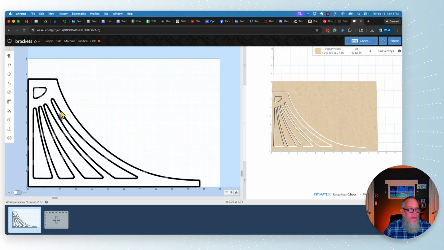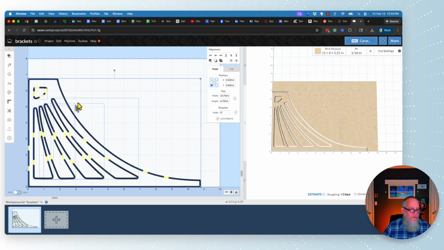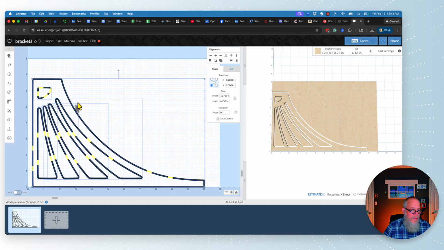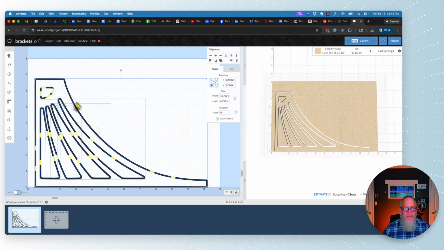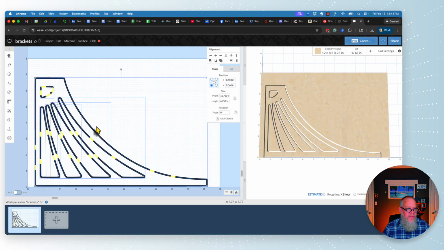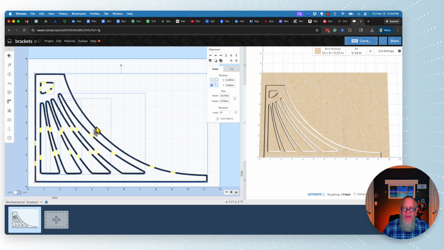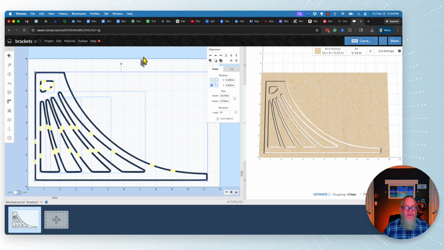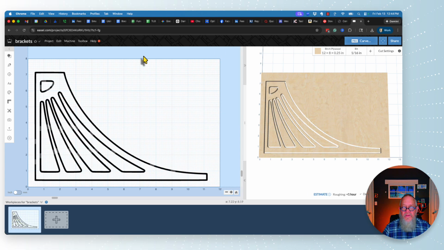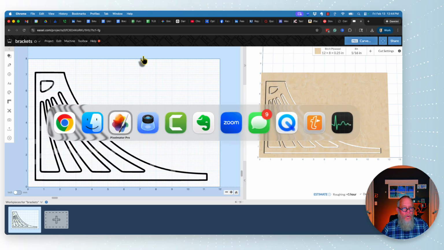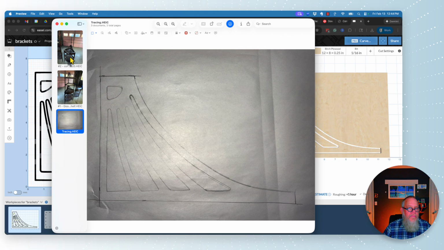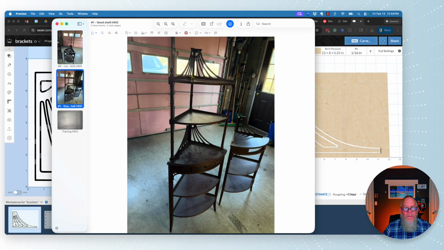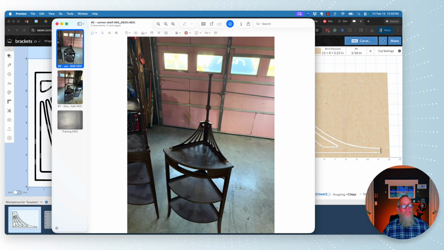Now, I brought that image into here, and then I played with it a little bit because I have the ability to do it. I want to move it over. I don't want it on the edge when I cut. I like to use the edge to hold it in place. Let me move this up off this edge too. And I actually have a file that I can take down to my CNC machine and carve this out. And I'll carve 2 of them. Now, maybe they won't look exactly like this one here. Maybe they won't be exactly, but they'll be pretty close, and it'll let me repair this one that's broke.